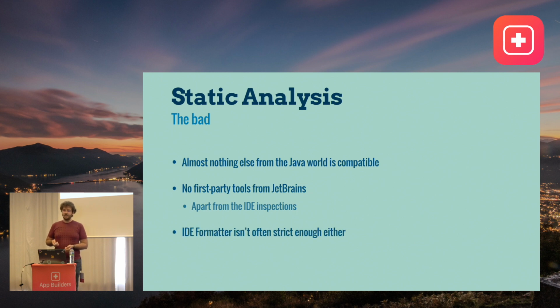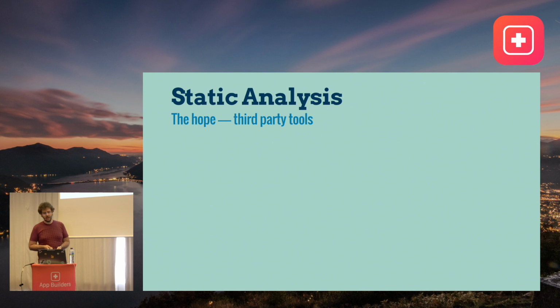And there is, let's say, room for improvement for the IDE formatter. It's there, the basics are covered, but obviously it's not as mature as the Java one. Still improving everything, but it's not as strict as the Java one can be. So there's a bit less enforcement that you can do on the code style. But there's some hope. Not all hope is lost at this point, because there are some third-party tools that, as developers that do Kotlin, we can use.